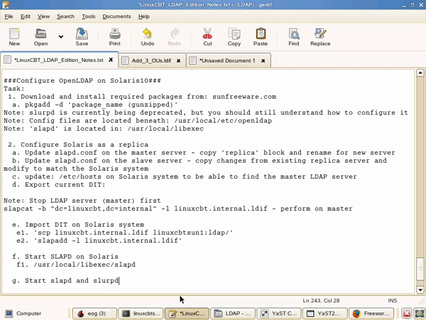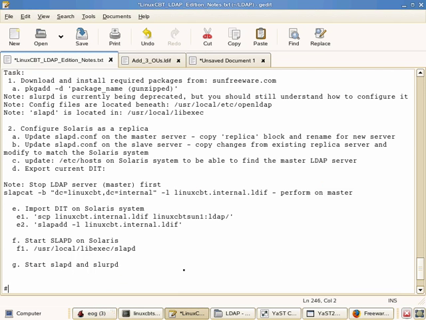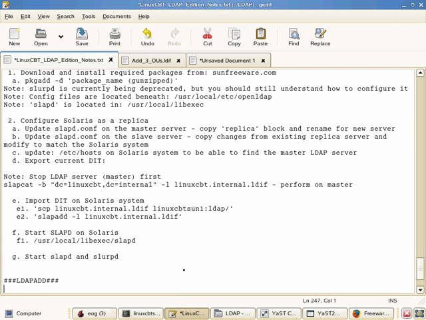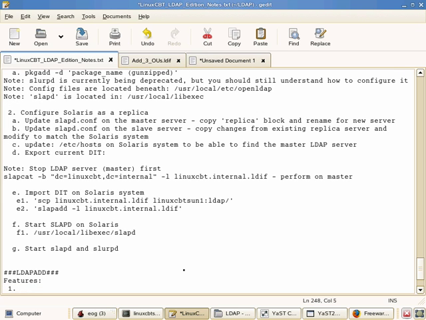So let's navigate to our documentation, and we'll be focusing on ldapadd. ldapadd features adding objects to the directory information tree.